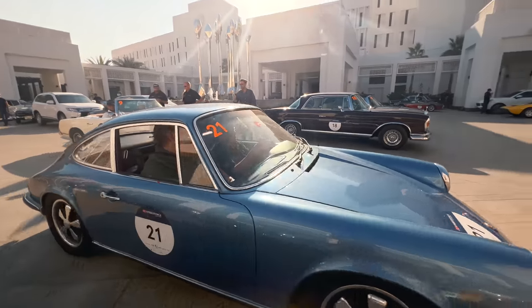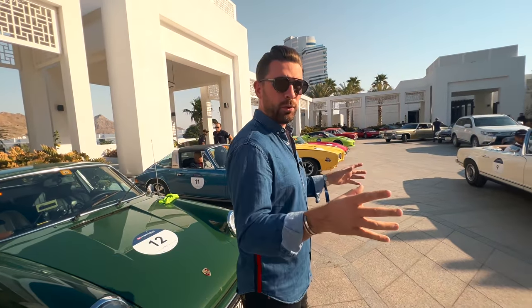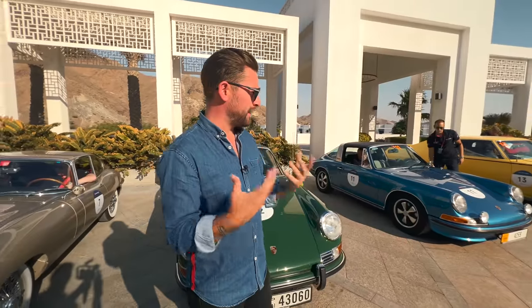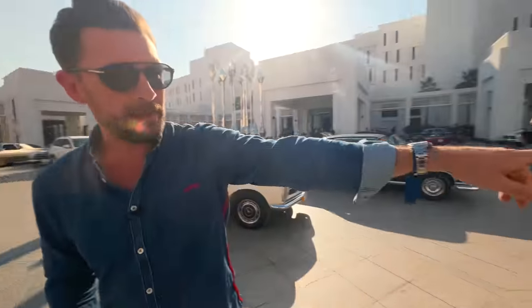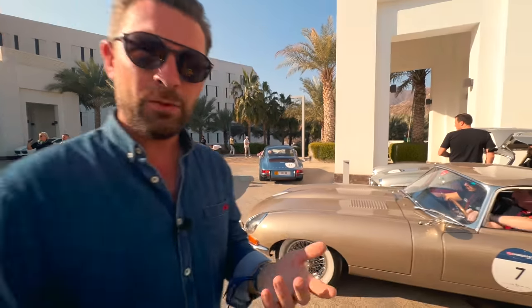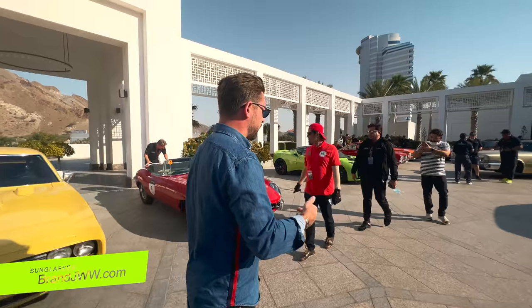Welcome back - it's day two of the Mille Miglia Prologue UAE, and this is probably the best time we've seen all of the cars actually on the event together. The first video showed a lot of the cars on display, however not all of them were entered. Everything you're seeing around here are all people officially on it. The lineup is incredible - Jockermass is about to set off in his beautiful 911. Have you ever seen an old 911 next to a new one? They're beautifully small.